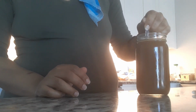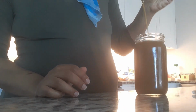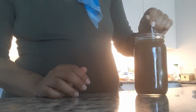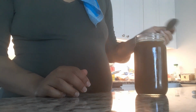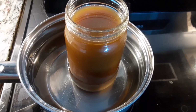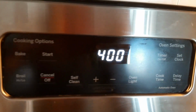So you may notice that some of your herbs are kind of clumpy in the oil right now, but don't worry, because we're going to heat this for a few hours on the double boiler, and then it will all melt together. Now you're going to want to heat this on low to infuse your oil for 4 hours. And make sure you stir occasionally so that you don't burn your herbs.